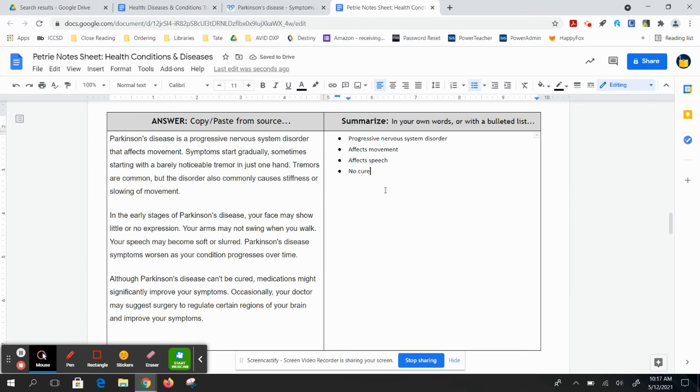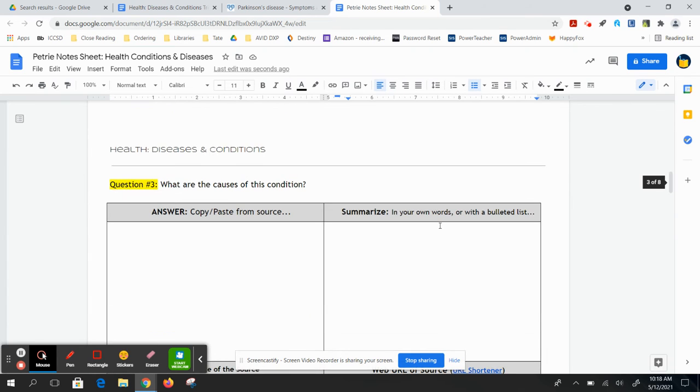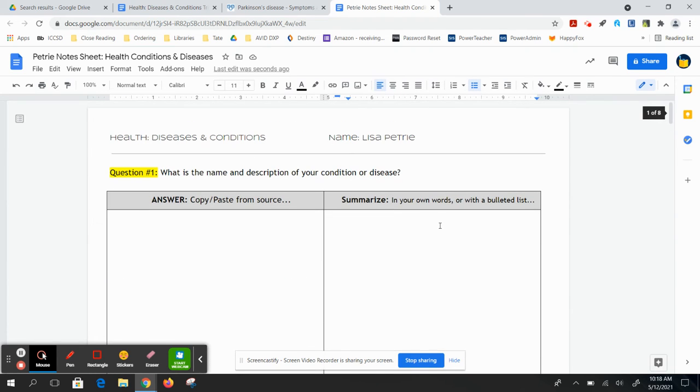But at least in my head, it gives me an idea of what I'm looking for, and I can summarize it that way. And then if I want to come over here and put this in my own words, I can do that as well. It's okay to read this right here, but I think the words that you have on your slide should be your own. Either have a short bulleted list or a short paragraph with a summary of what your disease is. And then we're going to put pictures and all kinds of things on it. So that's the way you use the notes pages.